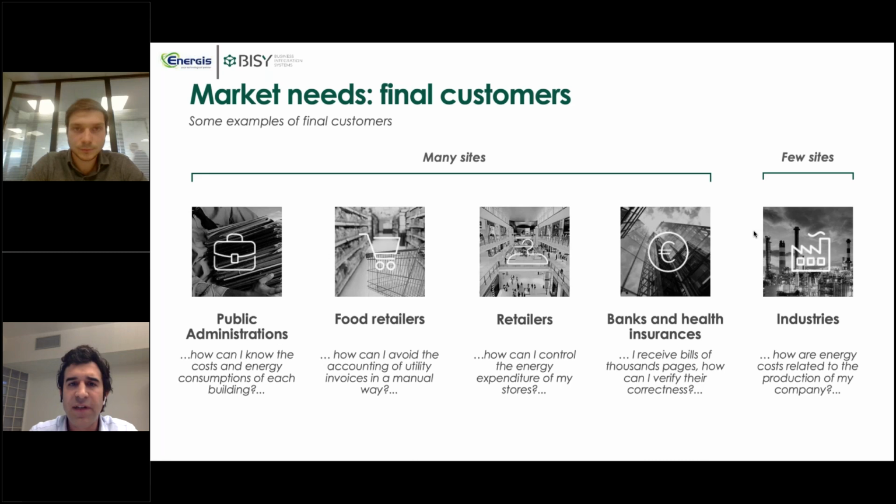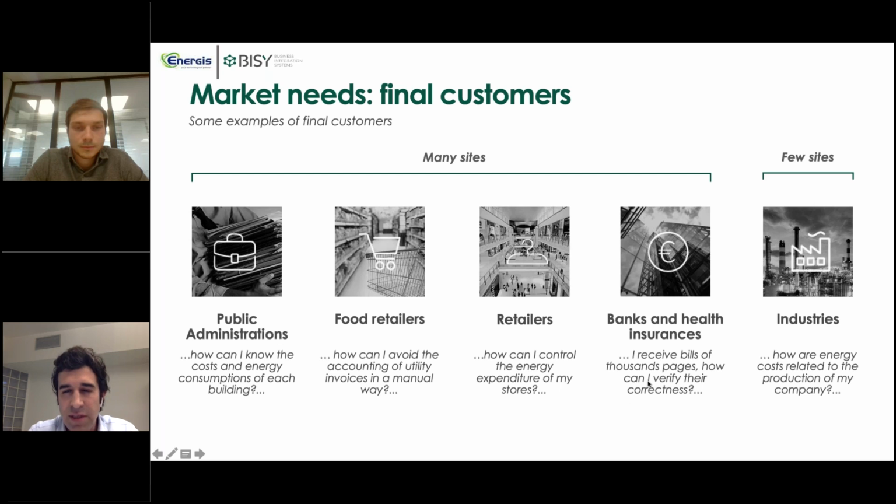Starting from the final customers, we have multi-site companies like public administration, food retailers, banks that have several needs on utilities invoice analysis. They want to know the costs and the consumption for each building, for each site. They want to keep energy expenditure under control.